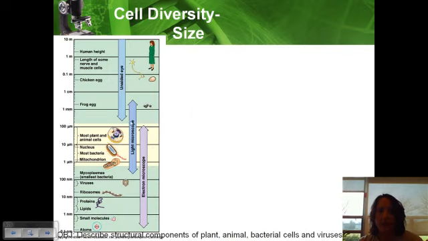So we can look at this hierarchy of size, and we did an activity in class with this. Here's a human height, about the average height of a human, and then we can move down to the largest cells, which would be found in a chicken egg. Remember we talked about how long a nerve cell can be. Some nerve cells are almost the height of a human. And then a frog egg. Now we get down into here, and this is where most of the cells are going to be found. You need a light microscope to be able to see in this area. And then if we go smaller, we have the bacteria. And we did this in class.